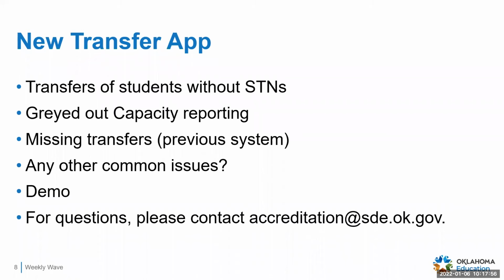Yes, you will. Right now, you have to have them. Oh, sorry, Cheryl. Yes, the question is to clarify: until there is an ability for parents to create an open transfer in the system, we need to enter the hard copy open transfers we receive manually into the transfer system, even if we are at capacity and have to deny the transfer. Is there a place to deny it when we manually enter the new transfer? Do we have to enter all of it? You do have to enter all of it. It has to go through the system, and then you have to deny it. But you do have to manually transfer.